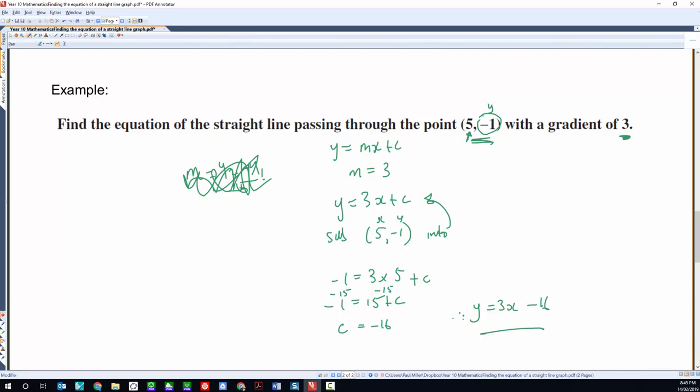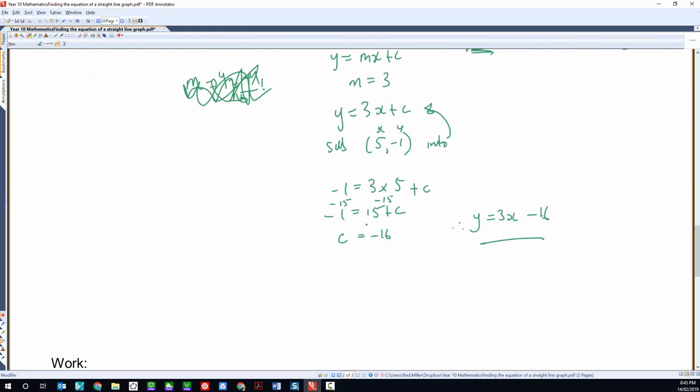Right, so again, just use that same process for all of this style of problem, remembering that you need 2 points to get a gradient, okay? But if you already got a gradient, you simply slam the gradient straight into this, and you've got 1 point to find out what that y-intercept is.